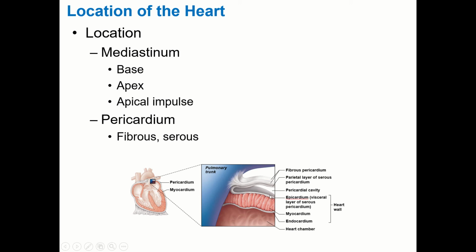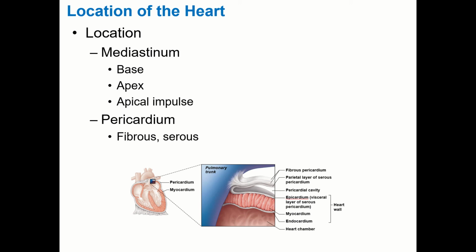What happens is this serous membrane, or these serosa, as the plural is, are epithelial cells that secrete serous fluid, which is a lubricating fluid. The heart sits in this pericardial sac, and the serous membranes secrete this fluid. So the heart basically sits in this fluid-filled sac that allows it to expand and contract without rubbing on anything. It gives the heart some room to work.